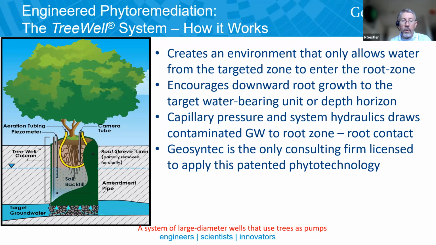And so ultimately what we're looking to do here is achieve a hydraulic connection between our tree roots at surface and relatively deep groundwater, as I say, anywhere from 5 to 10 feet to as much as 50 feet plus. In fact, we have a number of sites where we've applied this system to address groundwater deeper than 100 feet below ground surface.